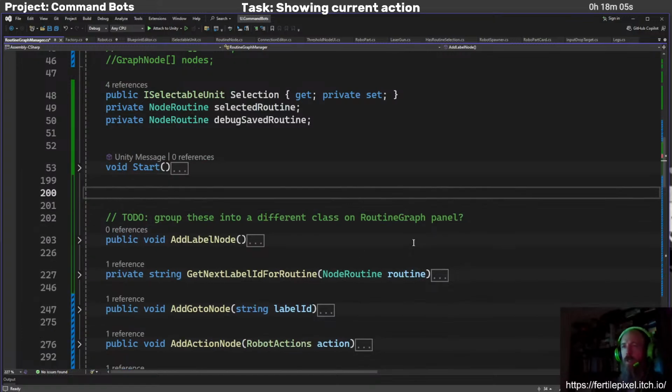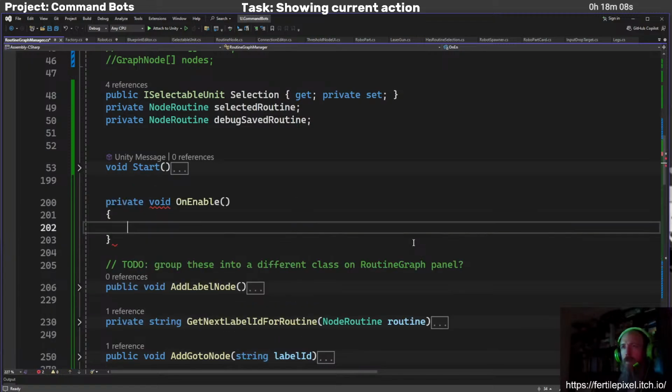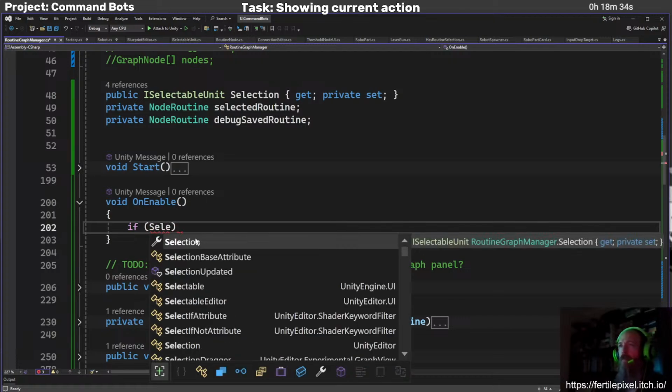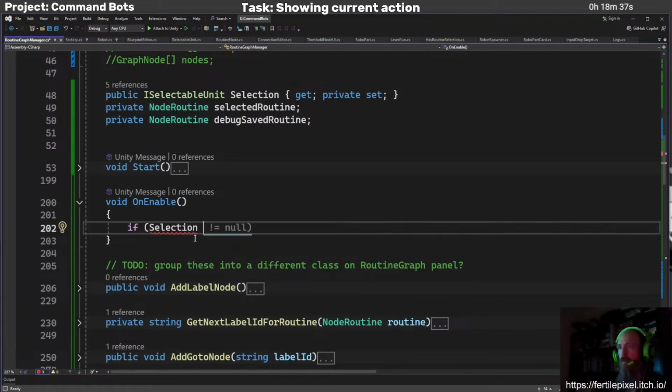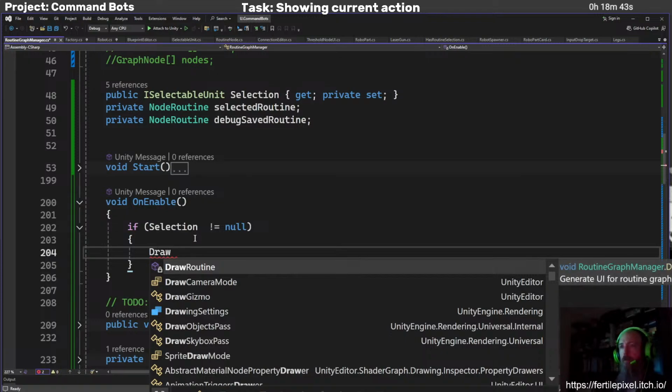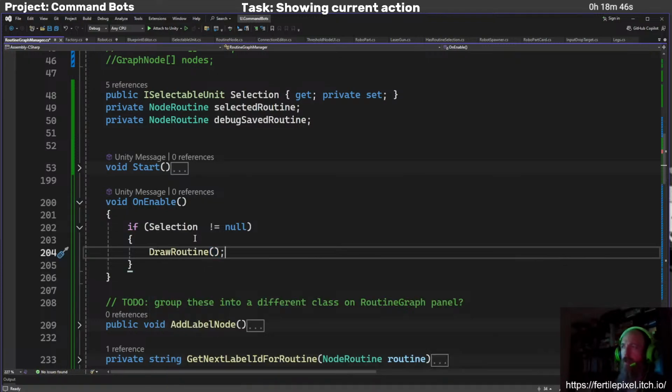So let's just put a on enable. Don't need it to be private. I mean, we don't need to say it private for it to be private. All right, and put a sip of tea. And basically, I guess at that point, if something's selected, and we want to draw a routine, I think.